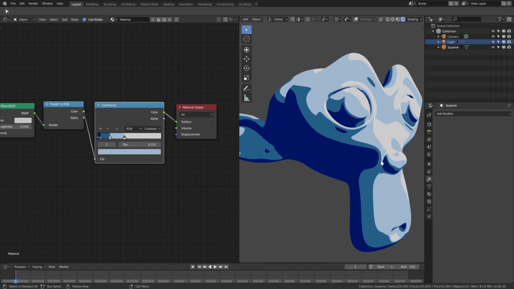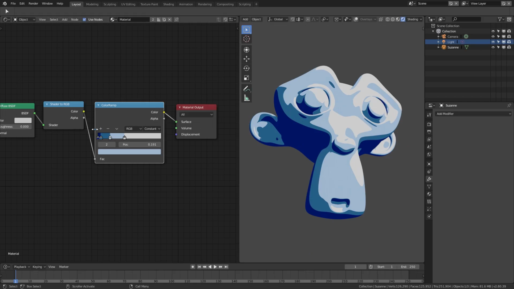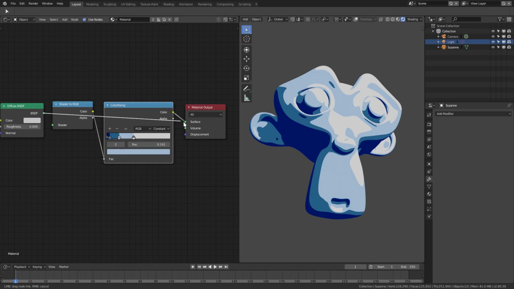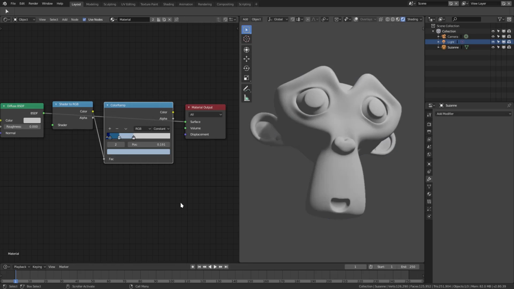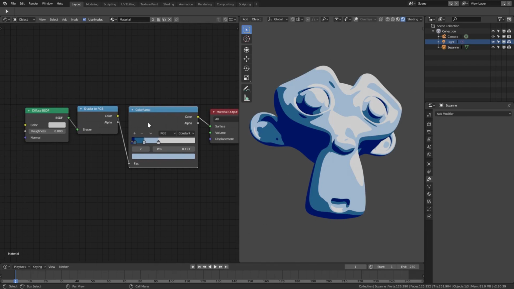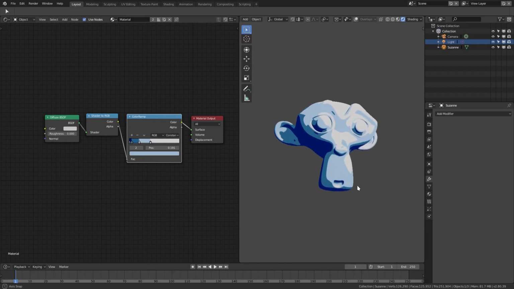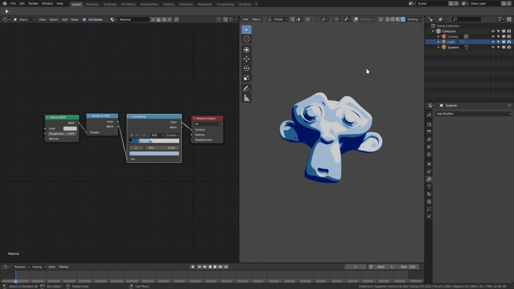All right, so now that looks really good. And like I said, we can do so many things with it. If I were to uncheck this and just plug the regular diffuse in, you can see the difference we're going to have is an insane amount of difference just for these literal 2 nodes. It's one of the coolest things. Super simple to do, super easy to do, runs so well too. No lag at all, of course.